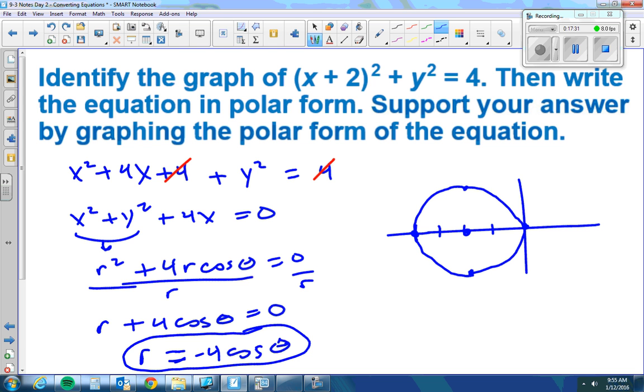And I want to go back real quick and say again, when you look at this normal standard form equation from Algebra 2, you're supposed to realize the center is not at 2, 0, but negative 2, 0. And also remember that is not r, that's r squared. So if r squared is 4, r is 2, right? So just be careful. They're not terribly hard, but it's easy to make little mistakes.